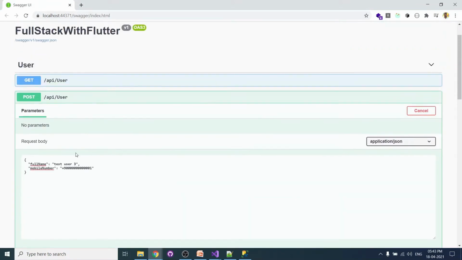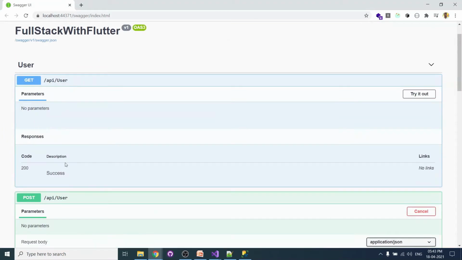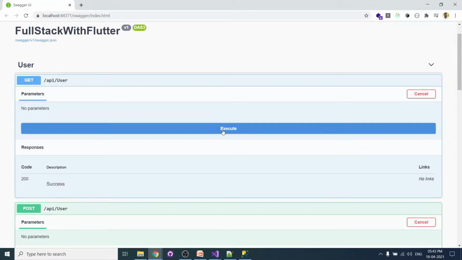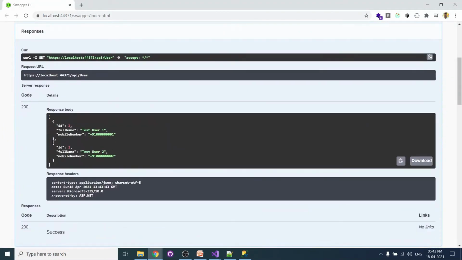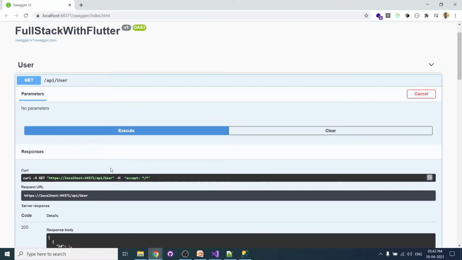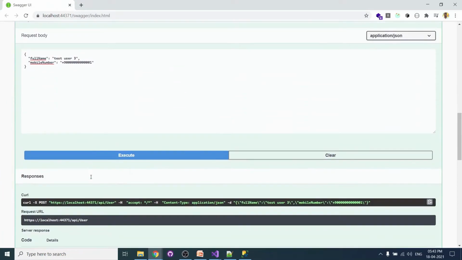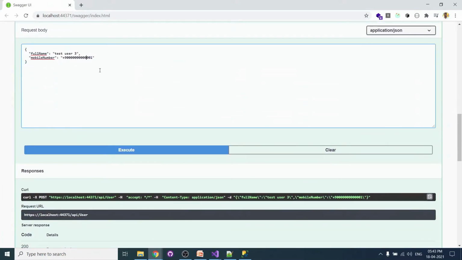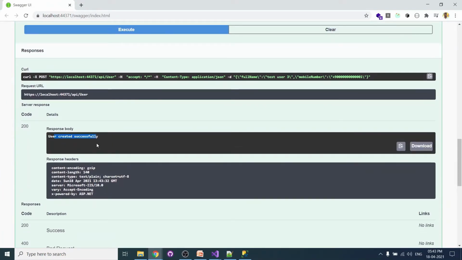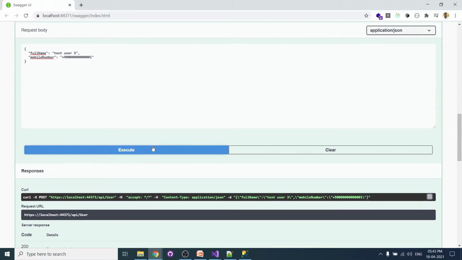So let us verify whether this is created successfully or not. So it is not created. The message is saying successfully created, but the value did not get reflected.